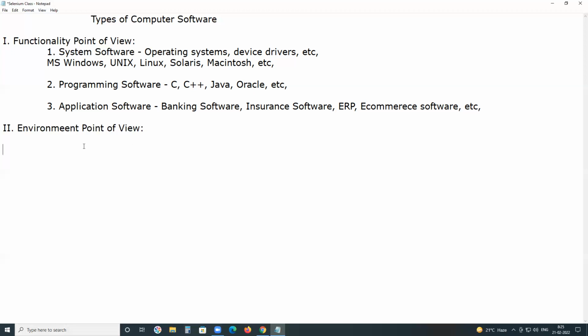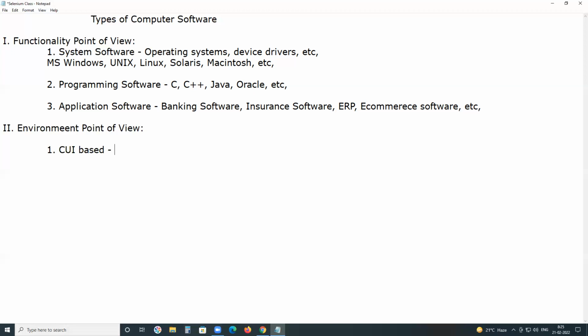Next, from the environment point of view, we have three types of software. One is CUI based software. CUI based software is slowly getting outdated, below 5% only. CUI stands for command user interface.